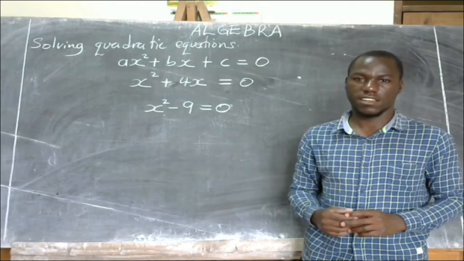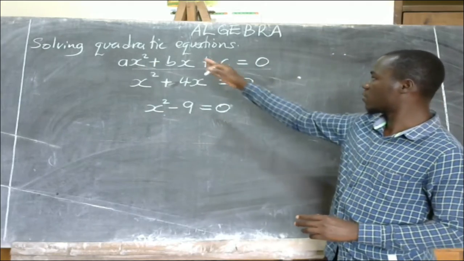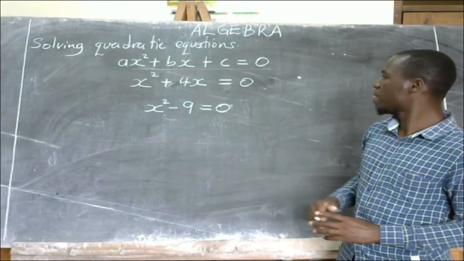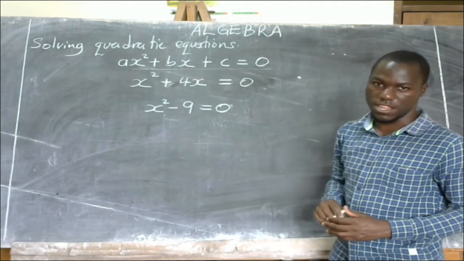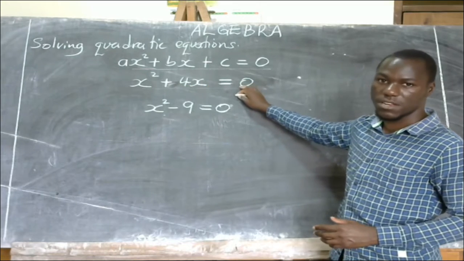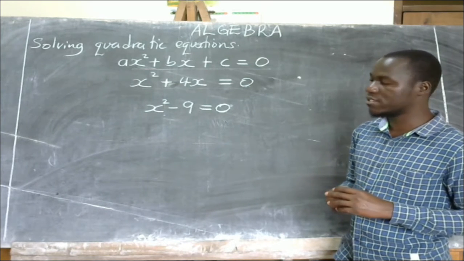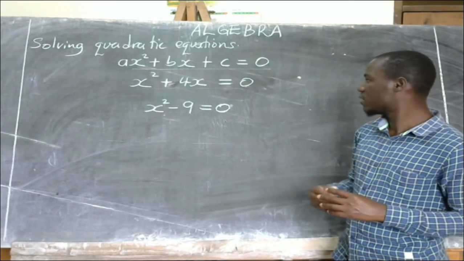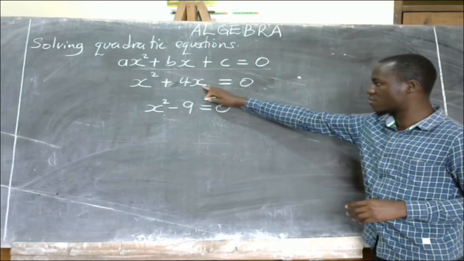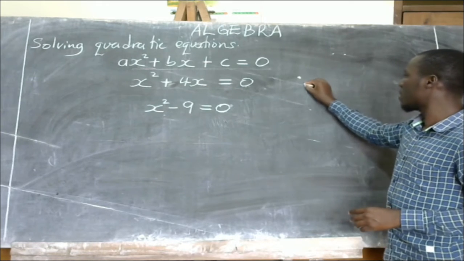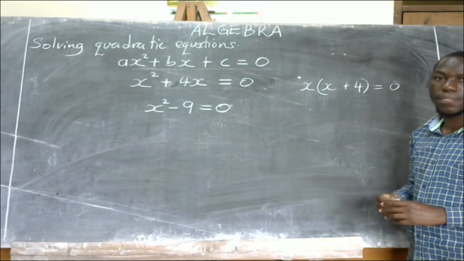So as we are winding up our lesson today, we have said that the quadratic equation is always in that form there. The quadratic term, linear term, and the constant term should be equal to 0. We can have a scenario where any of these two are missing in the equation. For example, this equation here, x squared plus 4x is equal to 0. The constant term is missing. So there, you don't need to go into steps of identifying the sum and the product. Since there are two terms there, you just need to factorize the left-hand side. That is, x is common in those two terms there. So when I pull out the x, I'll be left with x plus 4 inside the bracket, and this one here is equal to 0.